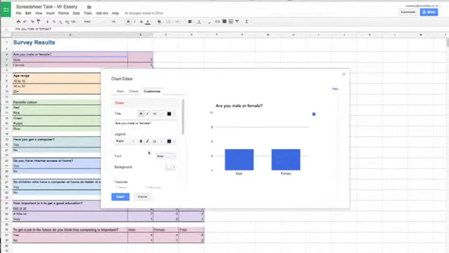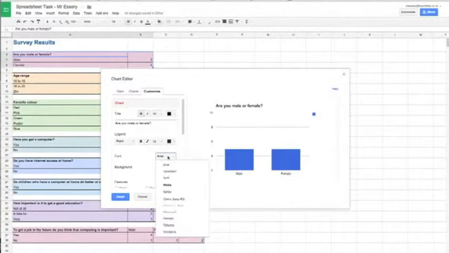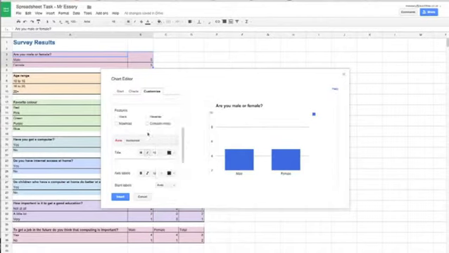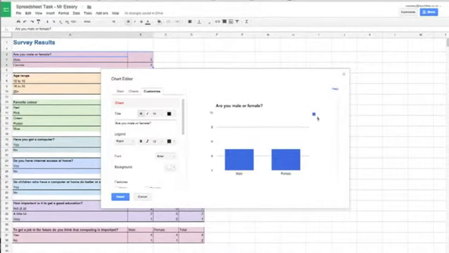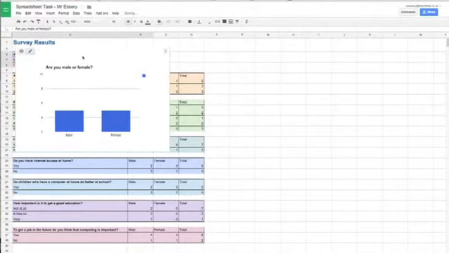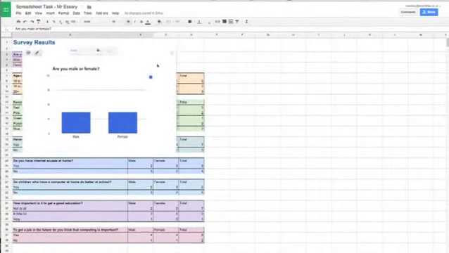You can play around with this a little more as well if you want to change the font of the text, or the background colour, or the colour of the labels, then you can do that. You can also change things by clicking on the button here, but mainly you're going to make your changes here. Once you've finished, you can click insert. That then inserts this into your spreadsheet.